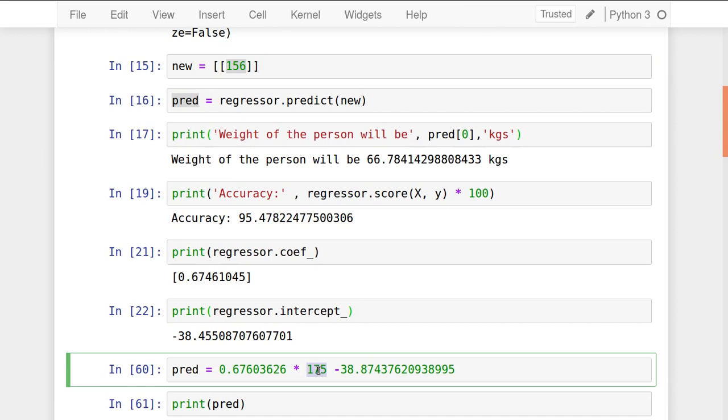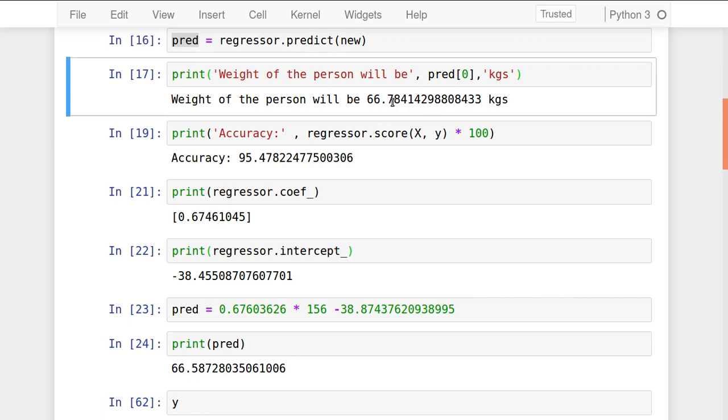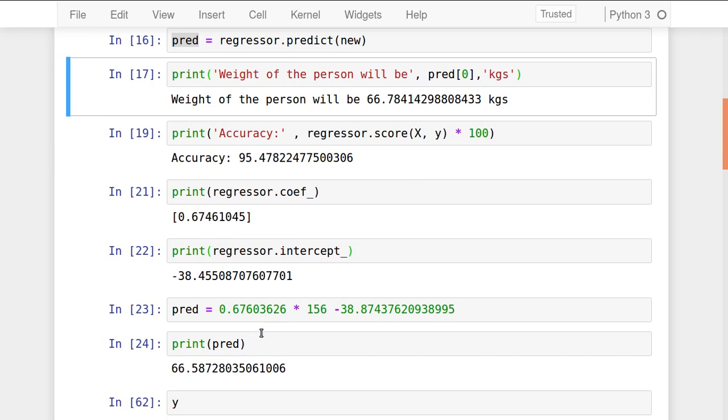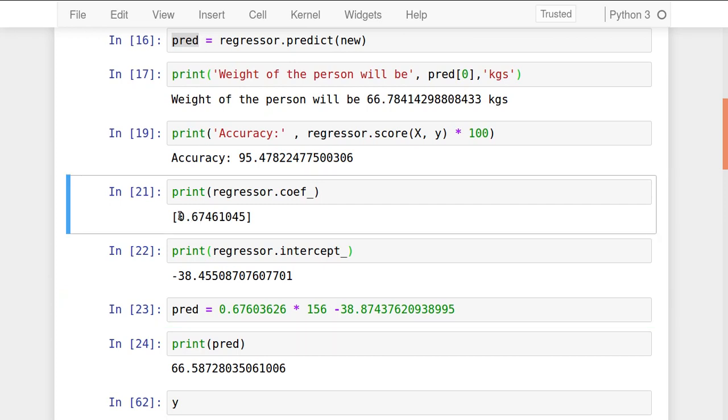If I write 156 here, it is slope into x, mx plus c, so it contains a minus here. We calculate that. See, I got 66 point something, and here also the same value is calculated. These values are slightly different here, so that's why it generates somewhat different output. This value I need to put here.